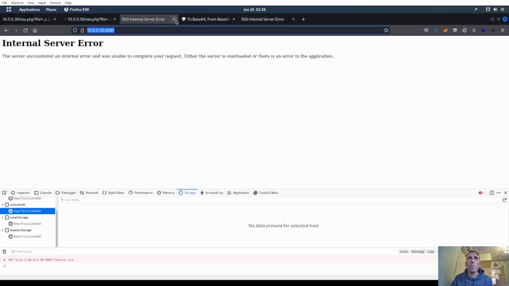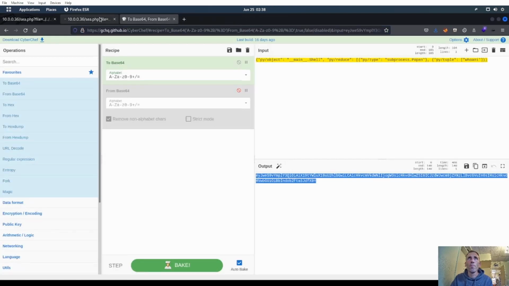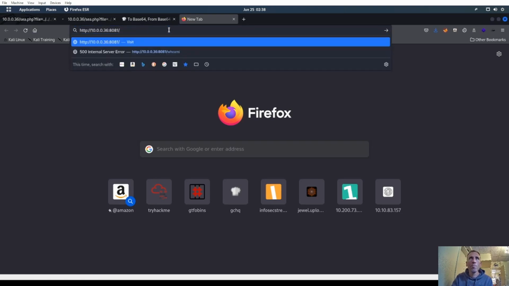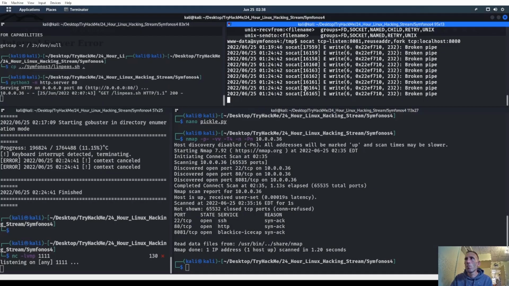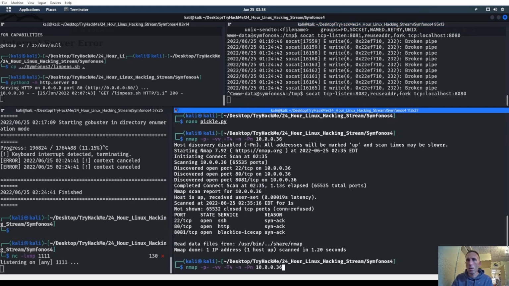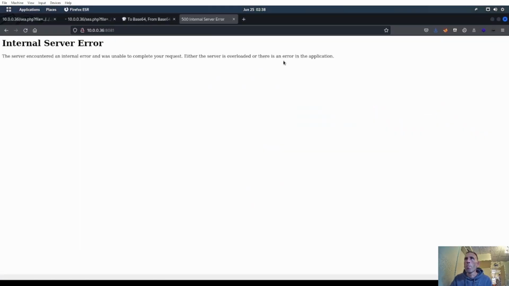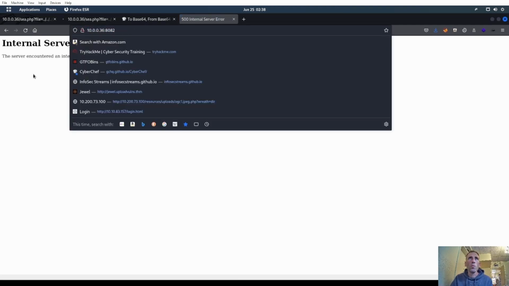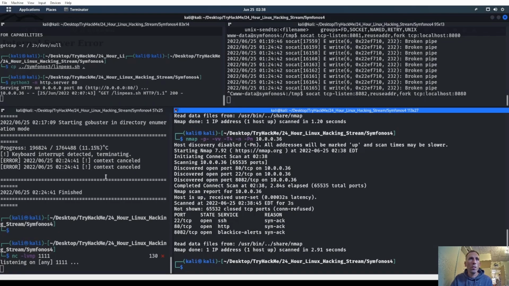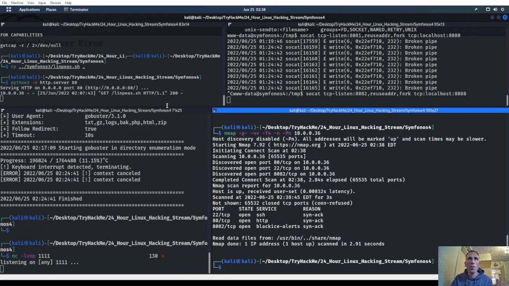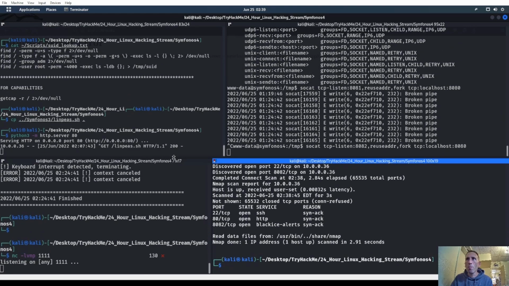I think I need, let's go ahead and shut off that SoCat. Let's go ahead and do it again for 8082 this time. Let's see if 8082 actually comes up. Okay, 8082 came up. Okay, cool. So let's do 8082. I wonder if any of those, no. That didn't work. That's not good. So I'm wondering now if the box broke again.